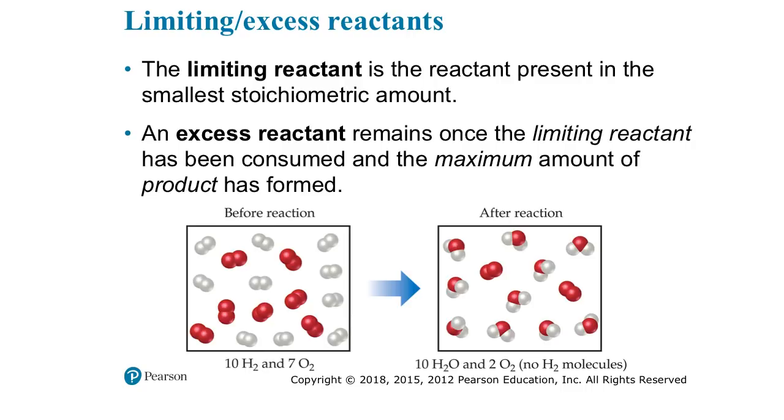In this example, we're starting with a picture, so we can try to picture on the molecule level 10 molecules of hydrogen and 7 molecules of oxygen reacting together. What we're forming are water molecules, so we're simply undergoing this reaction of 2H2 plus O2 goes to 2H2O. If I can lasso out 2 hydrogens, the hydrogens being the gray shaded atoms, and an oxygen, then we form 1 water molecule and another water molecule. So that gives us 2 waters.